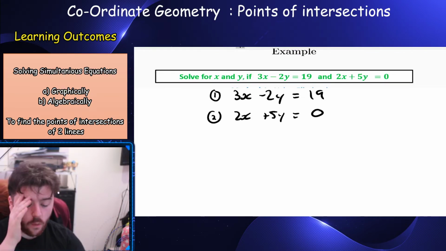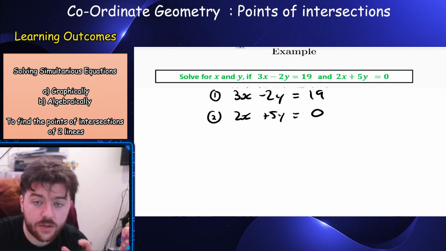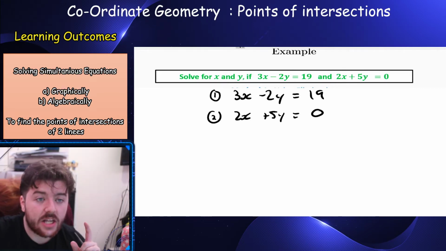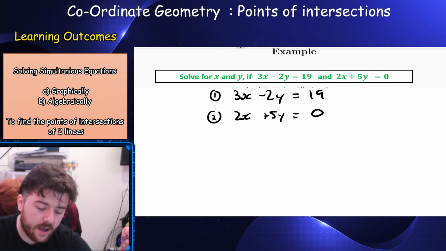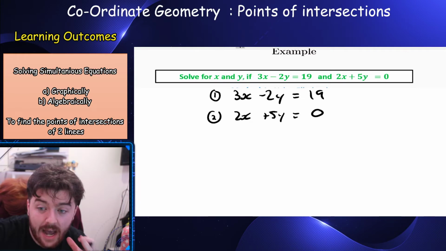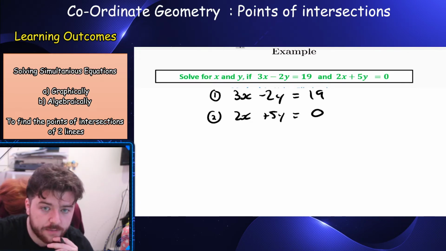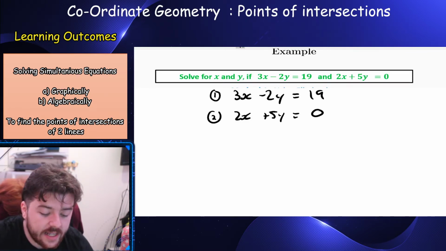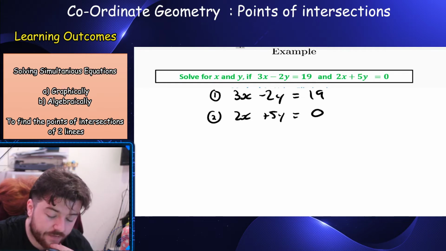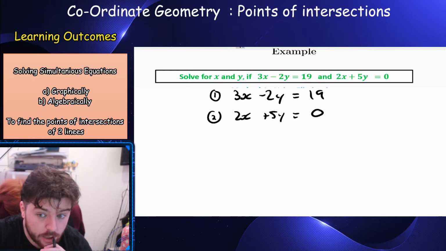So I need to choose x or y to get rid of, and I need to get their coefficients to be the same but the signs opposite. That makes sense. For example, I have a minus 2y and a 5y here. I need them to have the same coefficients but opposite signs. So I'm going to eliminate y first because I already have the minus embedded in my y, so it kind of makes it easier. I need to get minus 2y and plus 5y to have the same coefficient. So how am I going to do that? I'm going to be using my lowest common multiple.